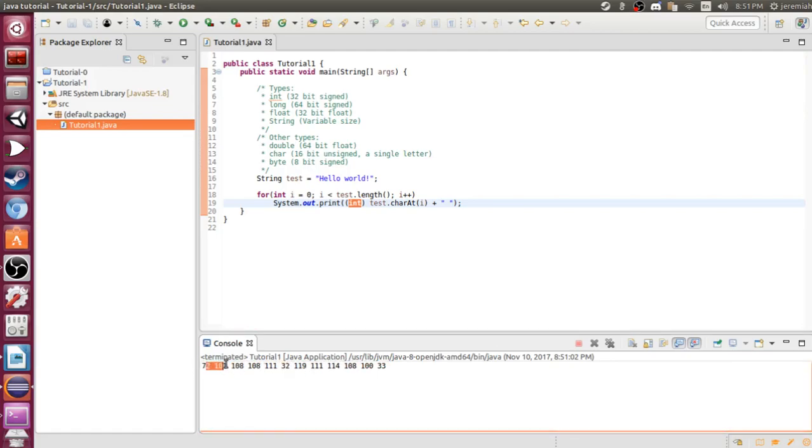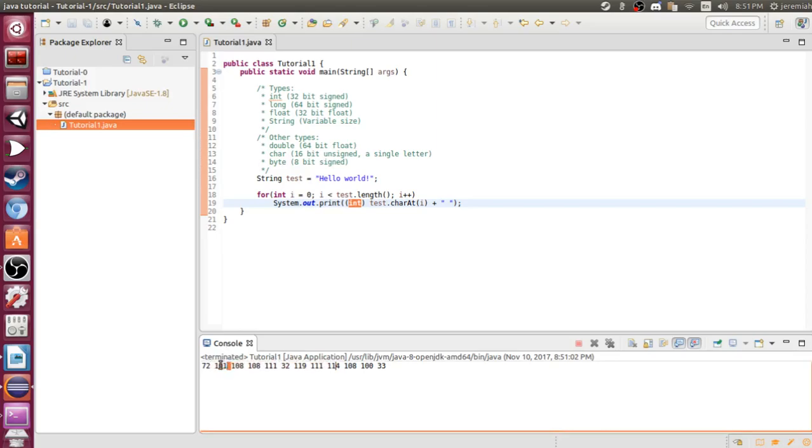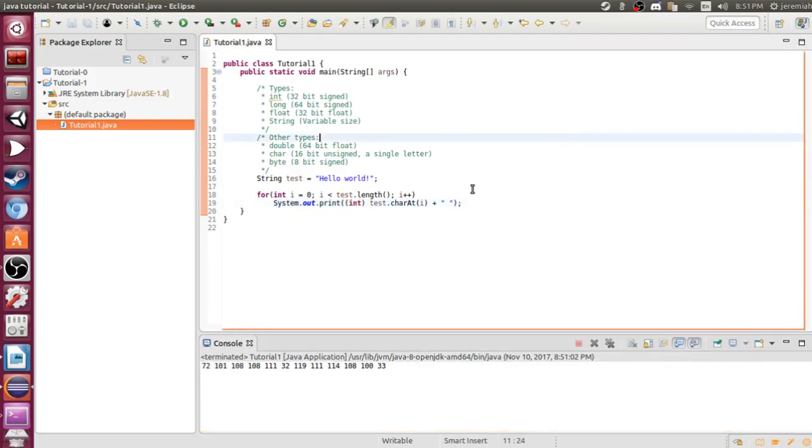Also, if you notice, the actual numbers tend to start with like 100 or a high number, and then an exclamation mark is a 33. Symbols normally start at the beginning of ASCII, and then the alphabet. ASCII is really convenient in the fact that it's ordered in a very particular way. So, yeah, as you can see, that's the ASCII representation.